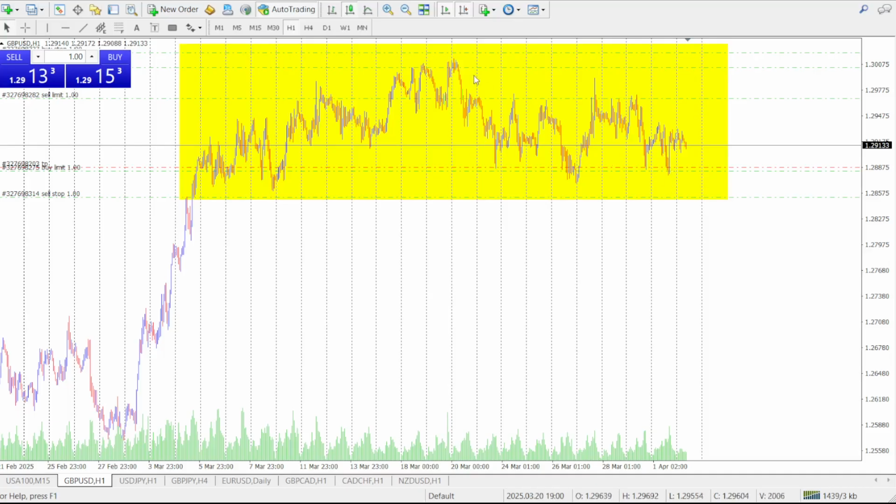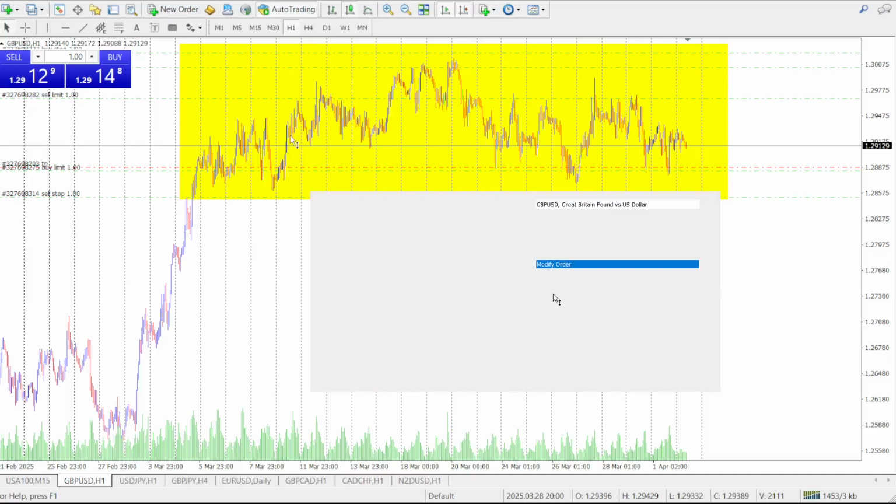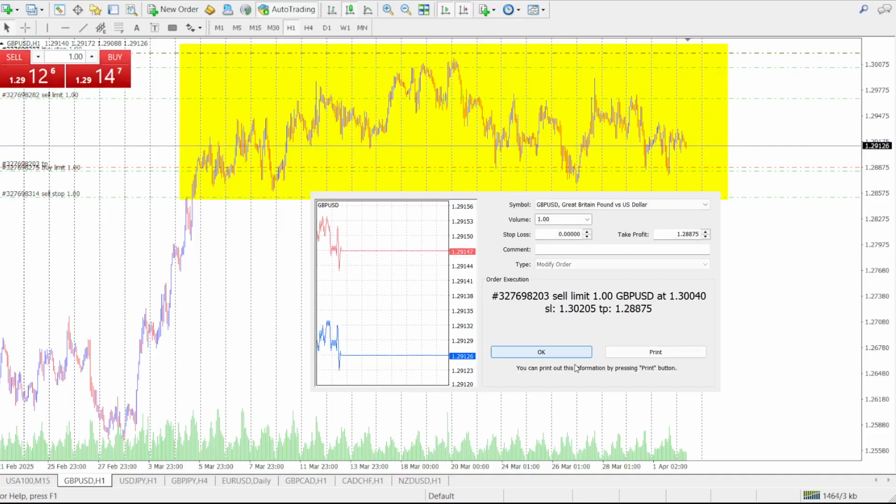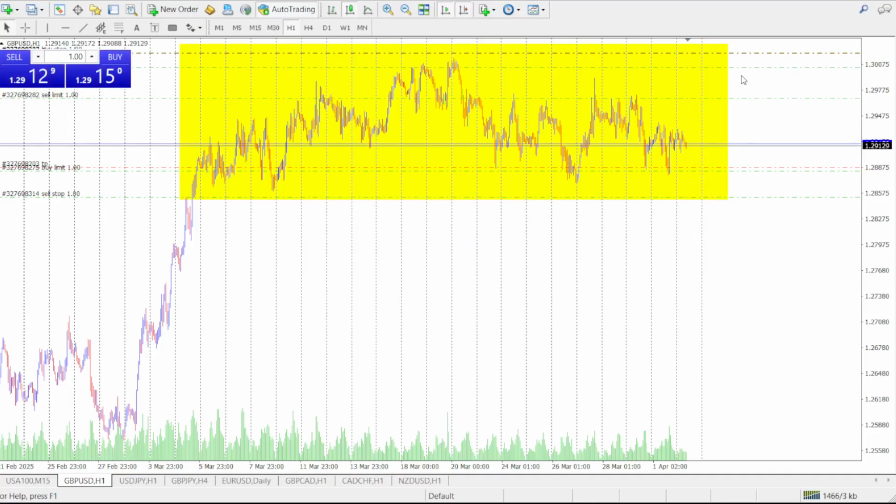So after setting my take profit, of course, I should also set a stop loss, right? So my stop loss is going to be above the resistance. So maybe I can use here for my stop loss, or I can even use the area where I set my buy stop, because if a breakout should happen, perhaps I can use this, let me see, 1.3205, right? So I can just decide to set the stop loss at 1.3205, all right? So the stop loss and take profit have been set for this particular order.